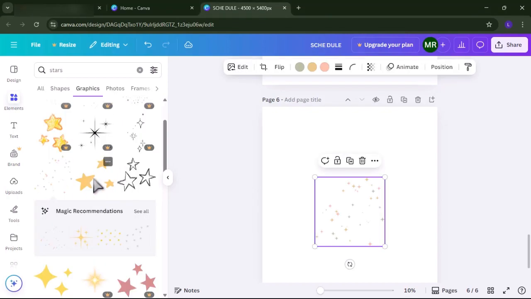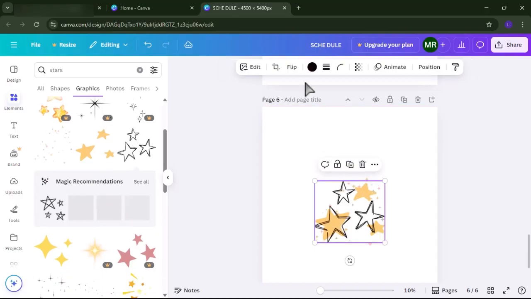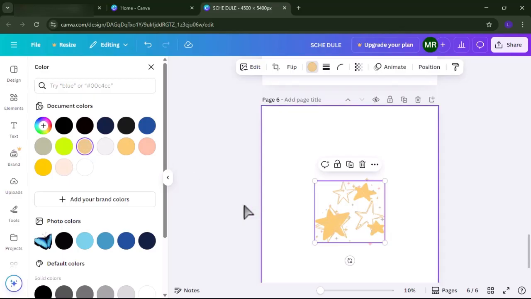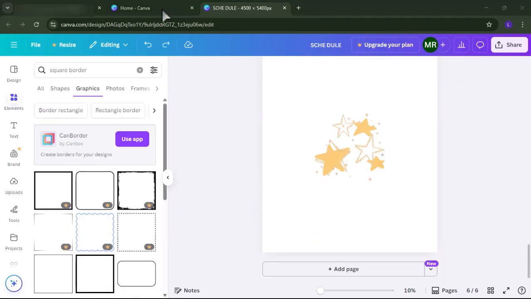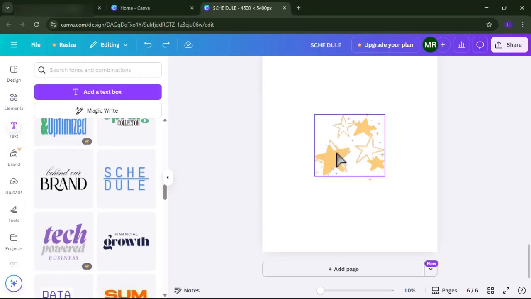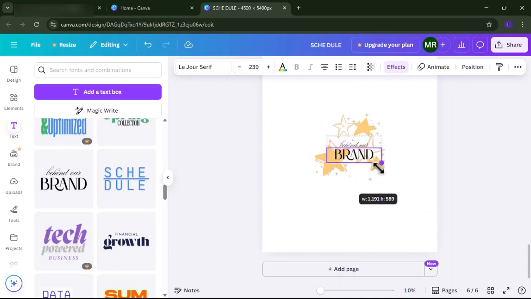You can even add this too. And you can change the colors if you want. There's also this one. Let's see if we can change it to something lighter so it blends. Let's go with this one. Okay, so you can see how it just blends in. And you could even choose to add a font combination here. So you can just go to text. Yeah, I'd recommend choosing the color that's gonna match your design. So let's go with this one, see how it looks. Just come here. You may choose to make it bigger if you want to. Just expand it. You can even move it a bit. Just keep it right in the middle.